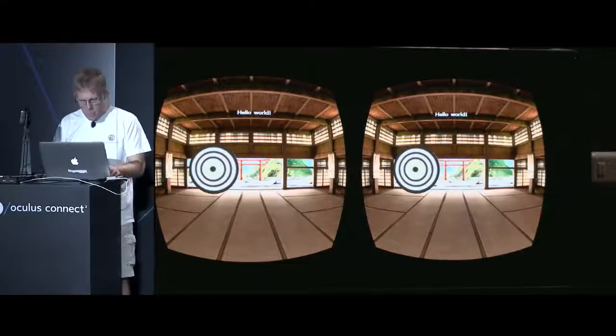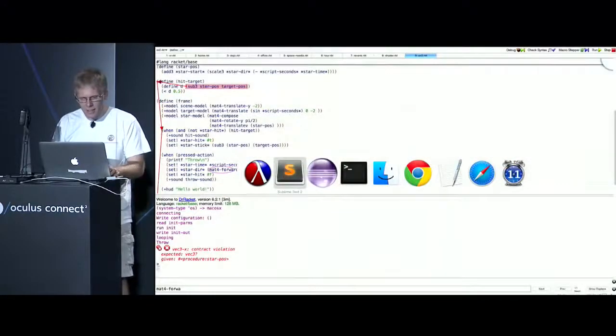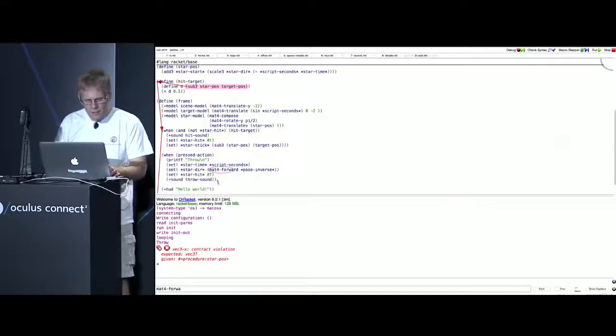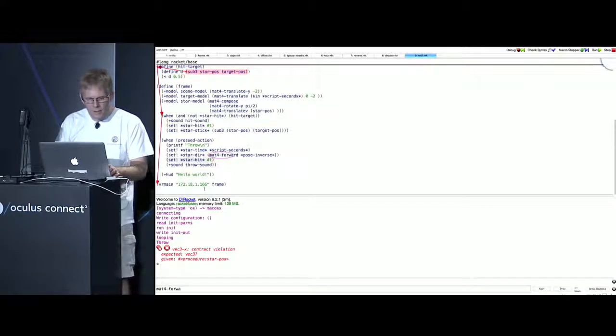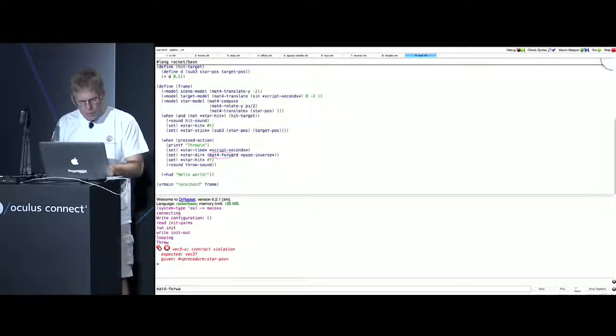I'm going to switch over to ADB here. Let's see if this still works.